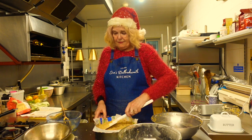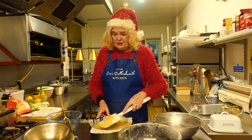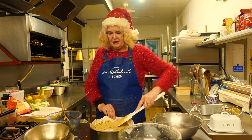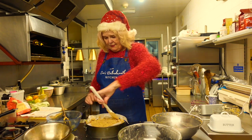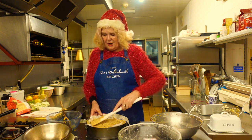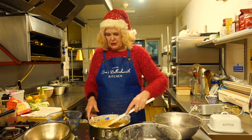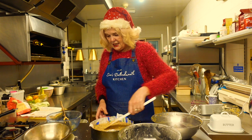So it'll probably take about, well, this one's not supposed to take that long to cook actually. The last cake I made, it said it was only supposed to take 2.5 hours, and it took nearly 3.5 hours to make. And that was the Dundee cake. But hopefully this one might be quicker, because that one was more dense because it was in a smaller tin. Whereas if this one's in a wider tin, it might cook quicker because it's not so condensed. Let's hope. I don't want to be up all night making cake.